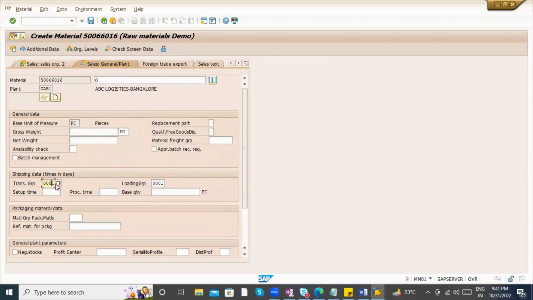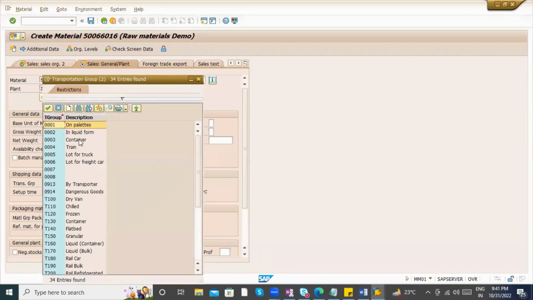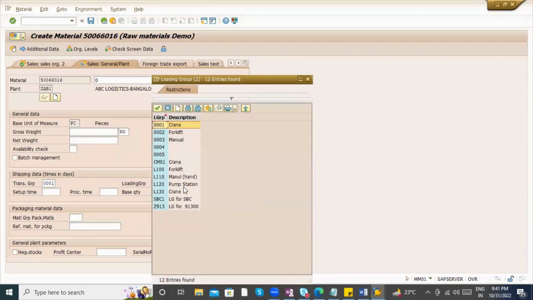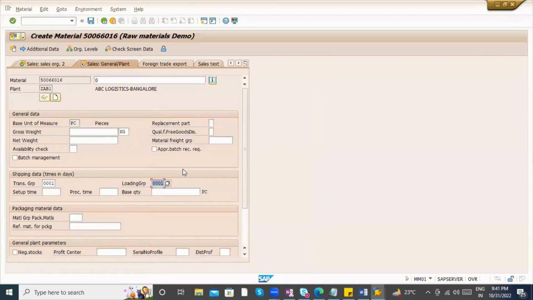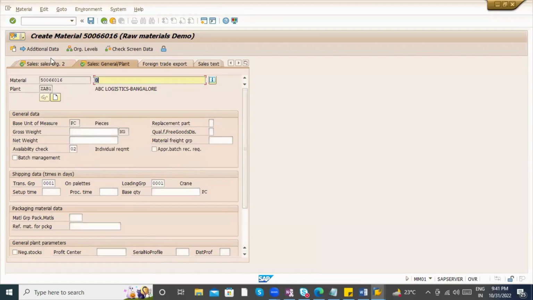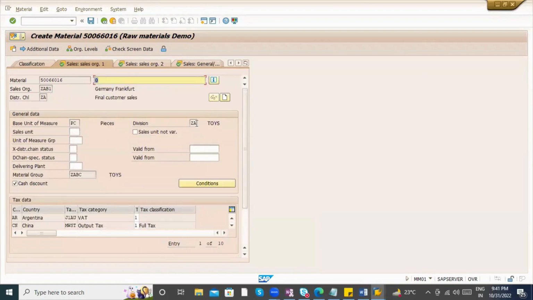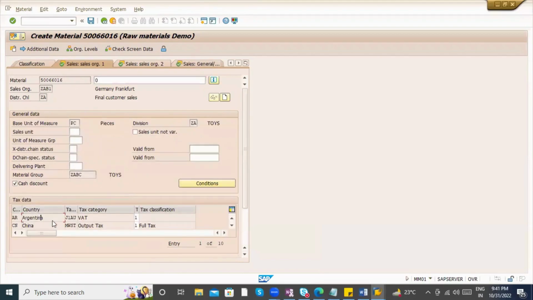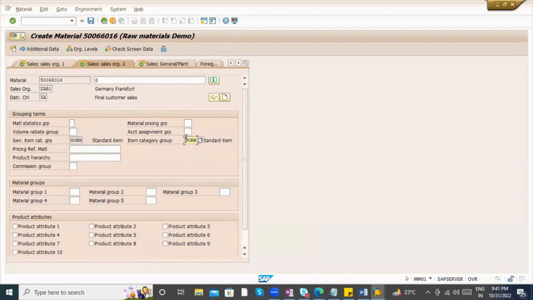The transportation group and loading group are like how you use containers, pallets, and cranes, how you are loading and transporting, just for reference. I entered only the sales organization data and the division, and I entered the tax indicators. You can enter 1100 or something. This relates to whether the product is relevant in this area, VAT and output tax, and how it will be calculated. Then in the sales organization data, the general item category group and the normal item category.